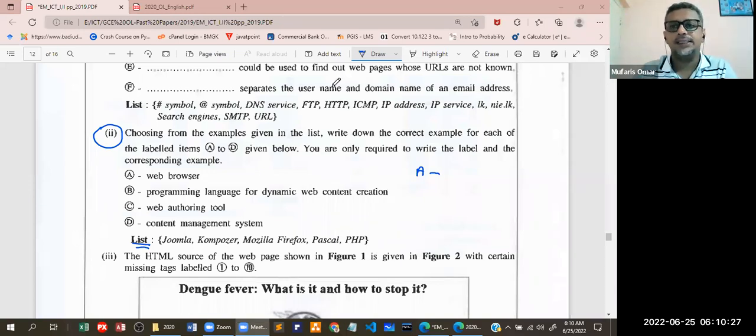Yes, Riza, you have to tell what is A and what is B. You have to write against the label. Write the answer. Read this question number 2, this is actually question 4 from the 2019 past paper. Yes, Umar, that's good. Isaac, if you can write what is A, what is B, and C, that would be awesome.